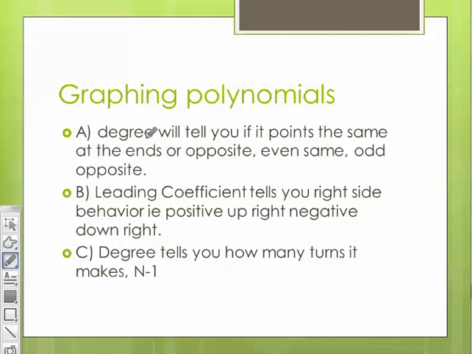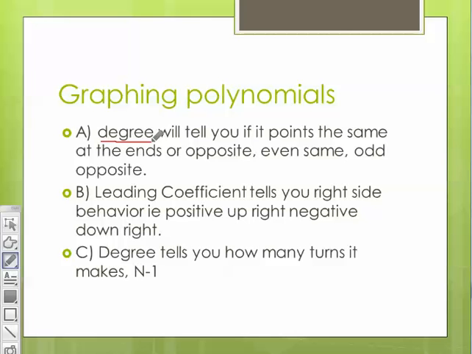And if you know three things, ABCs, you can basically know what the polynomial is going to do. If you look at the degree, the highest degree that you're going to have, it's going to tell you what the end behavior is going to be. It's on the ends. Whether it's going to do the same thing on both ends or opposite things. That means it's either both going to point up, both going to point down, or it's going to do opposite things. One points up, the other points down.